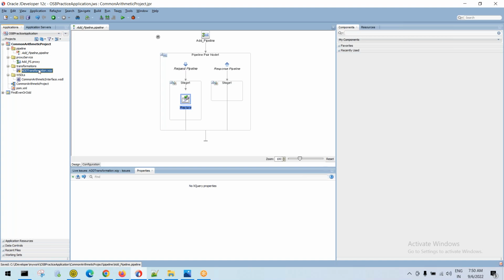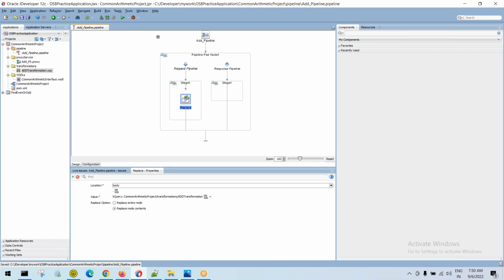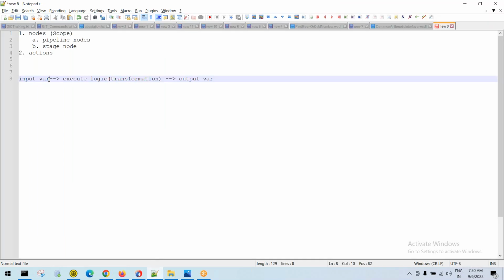Will you agree with me? To execute the replace action, there are three things we need to configure. We need to supply some input data to the transformation file, and then execute the transformation file. This transformation file will generate an output, and that output I want to store in an output variable.